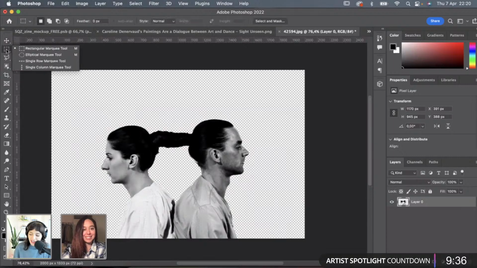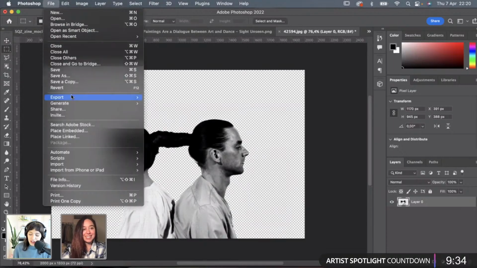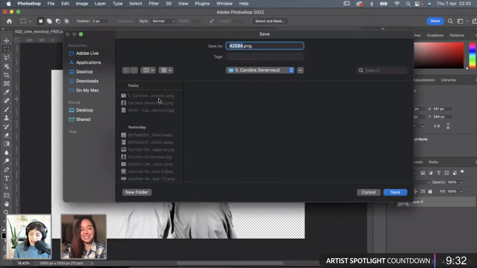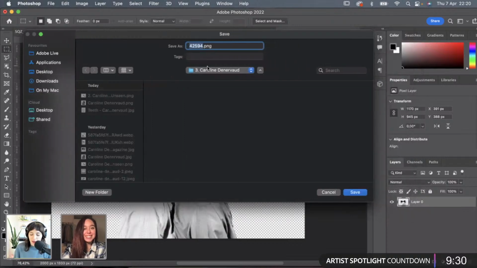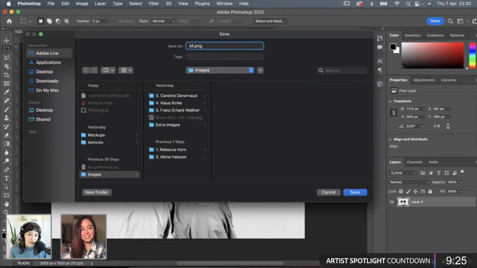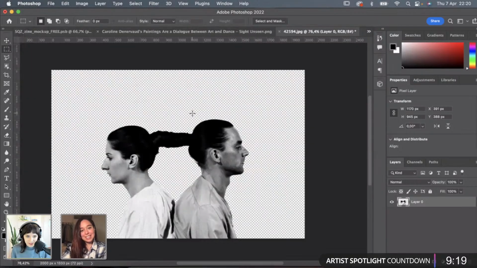I know the chat is having the same question here. If they could do that, let me know in the chat if you think you could pull that off with your partner. But the image is super cool, so I'm excited to be using it here. Yes. See what you do with it. I feel like there's a lot of flexibility. Yeah, I think this one is really, really cool.